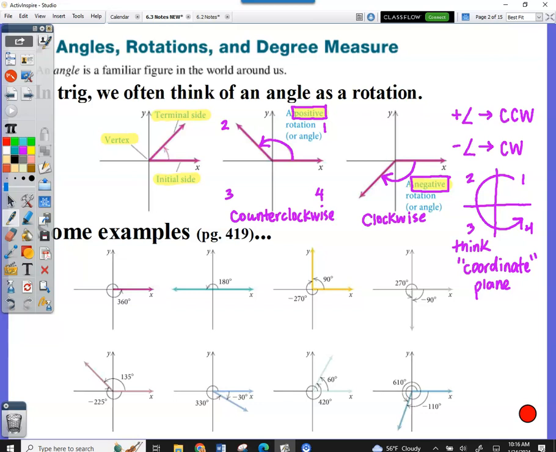I'll say it again. The way you draw C is how you label the coordinate plane with your quadrant numbers. The numbers are positive, so you remember that positive angles go counterclockwise. If you can remember that one, then you know negative goes the other way, clockwise. Just memorize one, because then the other is what's left over. Okay? So let's look down here at these examples.